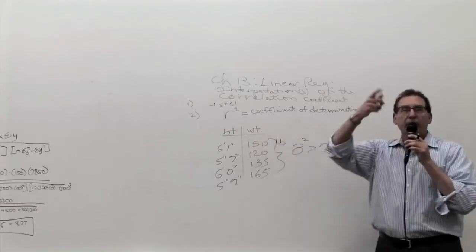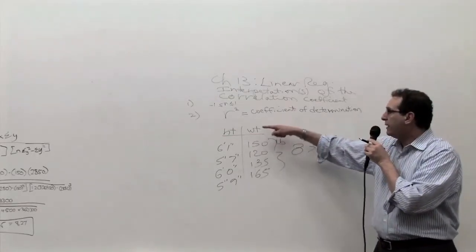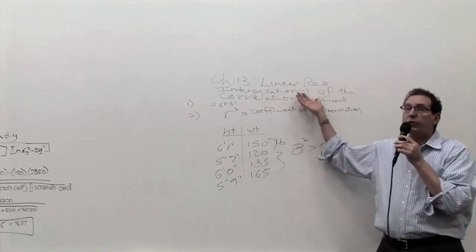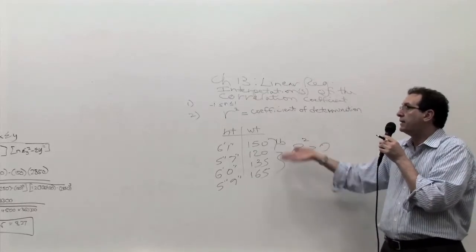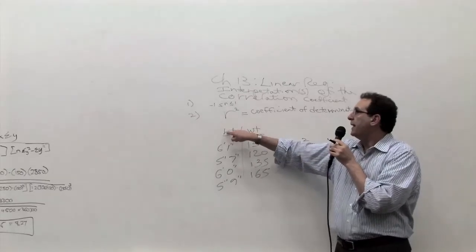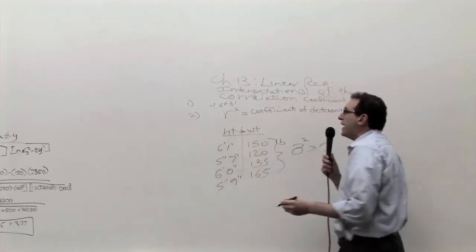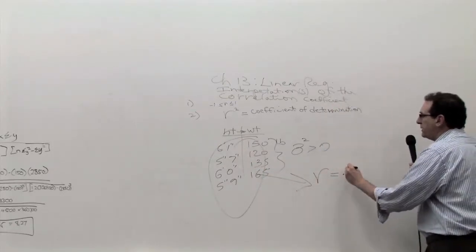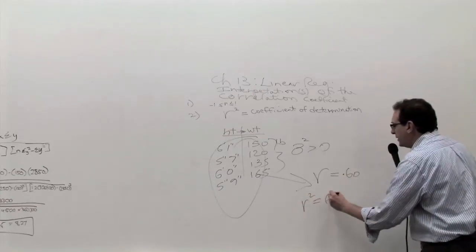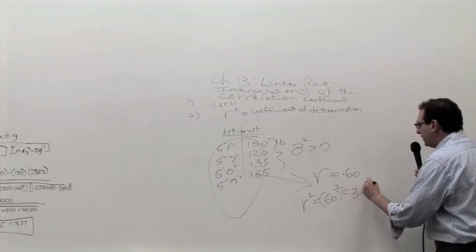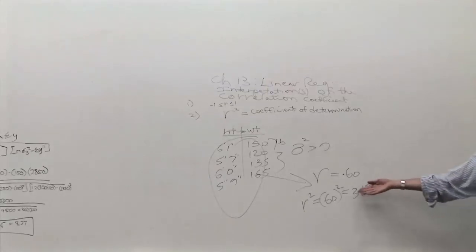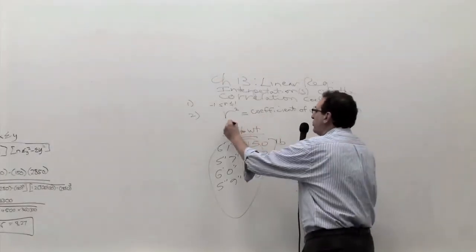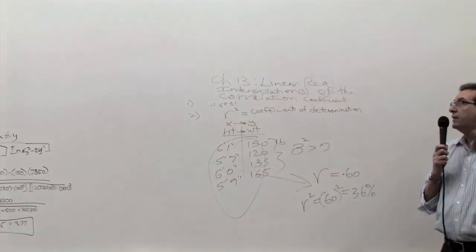So what they're trying to do, if you think about it, the fact that something, or John's answer, the fact that numbers are different, the fact that there's a variation bigger than zero, which is the same thing, means that something's influencing those numbers. If there's nothing influencing those numbers, they wouldn't change. So something's influencing. The question is what's influencing them. And of course, we know many things influence somebody's weight. So somebody says, let's investigate the possibility that somebody's height influences somebody's weight. So they collect some data through the experiment.